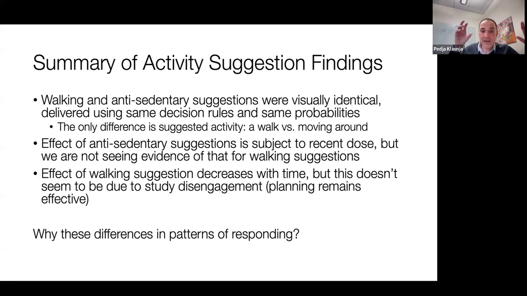But how these two types of suggestions respond is quite different, right? So the anti-sedentary suggestions seem to be subject to recent dose, while walk-in suggestions only decrease over time. But from what we're seeing with planning, this is not actually due to study disengagement, because the planning remains effective over the course of the study. So the question here is: why are there differences in patterns of responding, right?